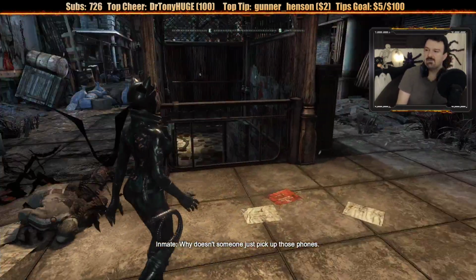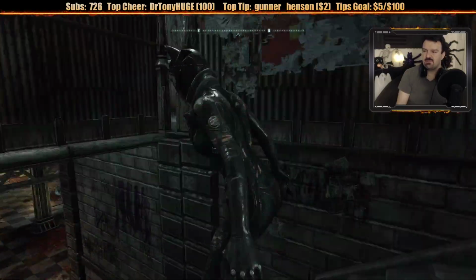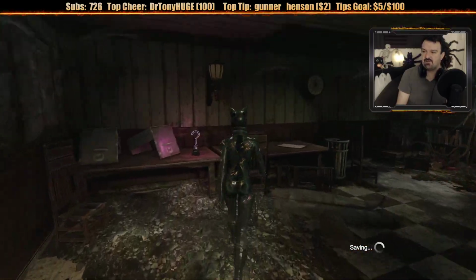So. Alright, we're going into the subway. That is not what I wanted. Going to the subway to get these Catwoman trophies. There's one straight ahead. Look at this. Just been sitting there the whole time.